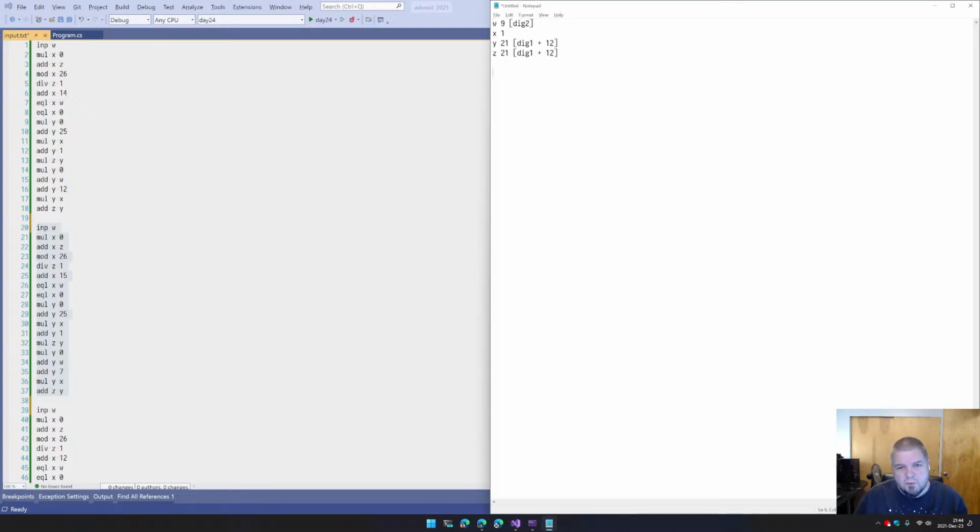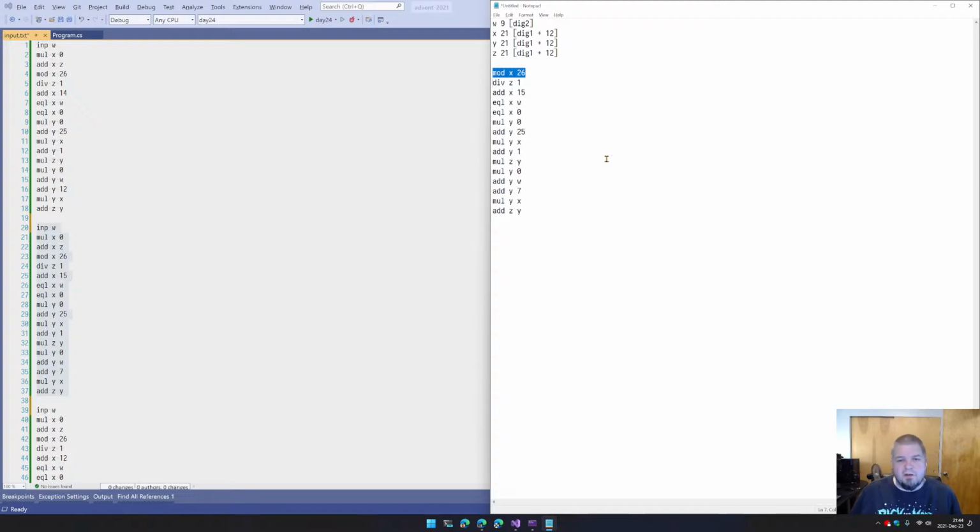This is digit 2 as our input. X goes back to 0. Add x and z. So that goes into x. Mod x and 26, that's the same, because we're giving it the biggest possible digit, right?